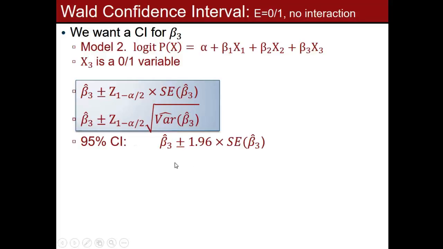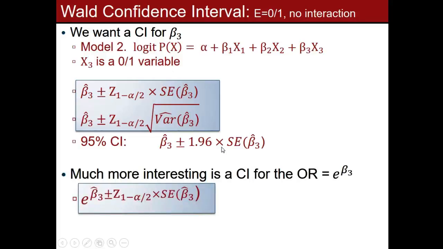This is actually not the confidence interval for the odds ratio. This is the confidence interval for the beta, for the thing that's on the log odds scale. Remember that on the log odds scale, it's alpha plus beta 1 times x1, beta 2 times x2, and so forth. So this is the formula for the interval around the betas themselves. We actually don't care about the betas themselves, usually. We care about the e to the betas. Those are actually the odds ratios.